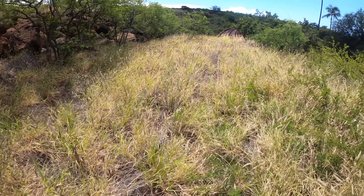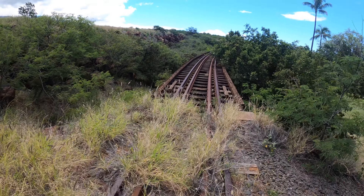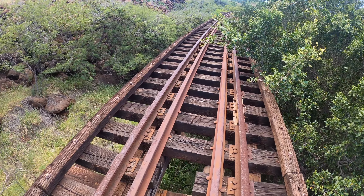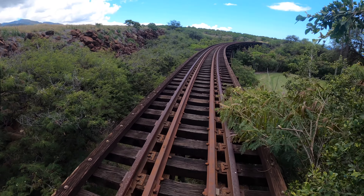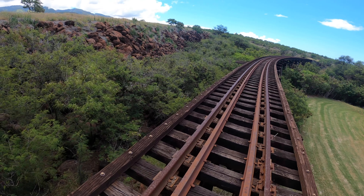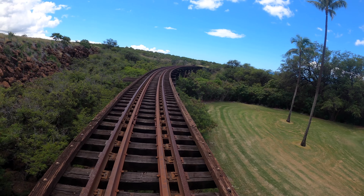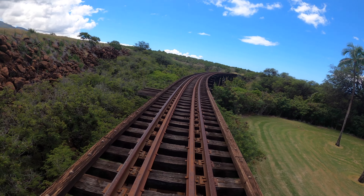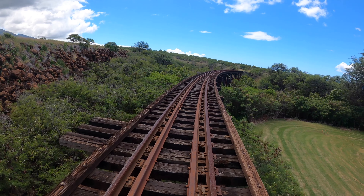I found a big trestle. That's part of this sugar cane railway here. It's really something. It's pretty sketchy — I'm walking across it. For the interwebs. These trees are all growing into the track. Let me tell you a story about this railroad: it is never, ever going to open back up again. Because it's right next to this golf course, and you have an enormous housing complex next to the golf course also, and this steam locomotive goes right through that housing complex. Kind of damning for any railroad, especially a steam railroad.